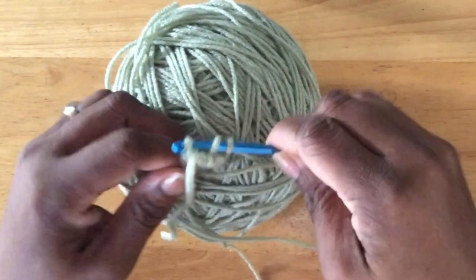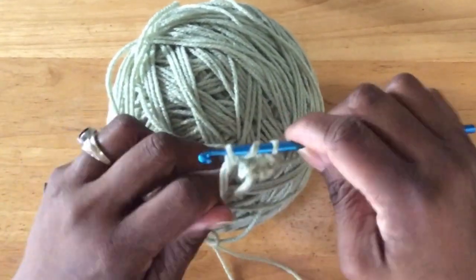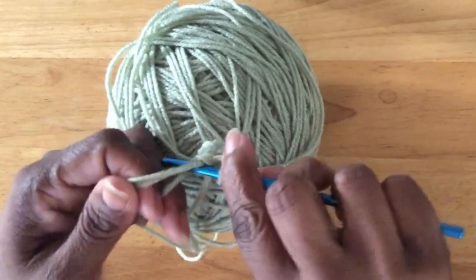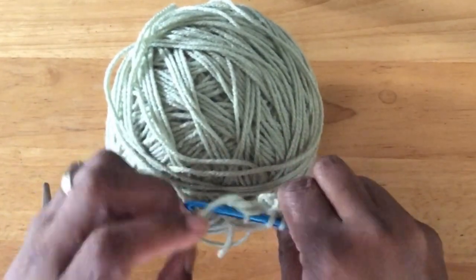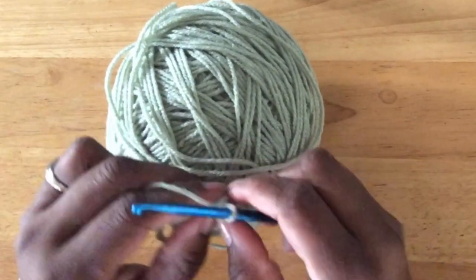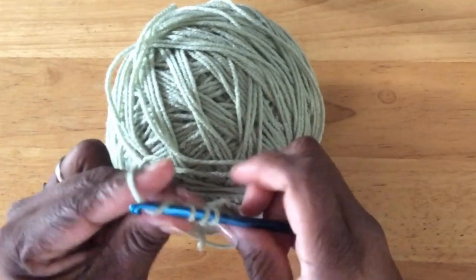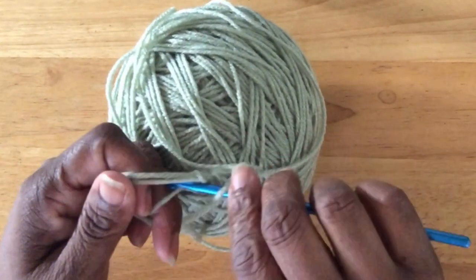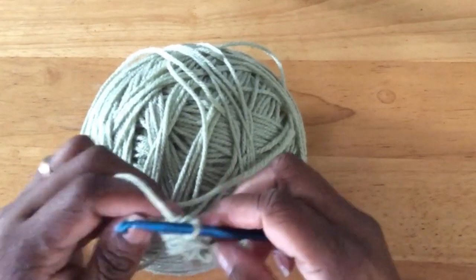Once you've done your chain three, you're going to yarn over, go through the circle, pull up a loop, yarn over, pull through two, yarn over, pull through two. That completes a double crochet. You're going to do that a total of 9 times, which will actually equal 10 double crochets in the loop. Keep in mind that that very first double crochet is the three chains. That doesn't really count until you're at the end of each row. And we will talk about that throughout this project.